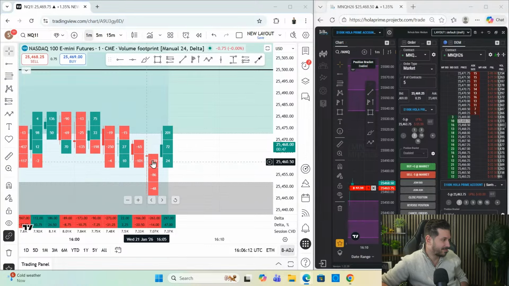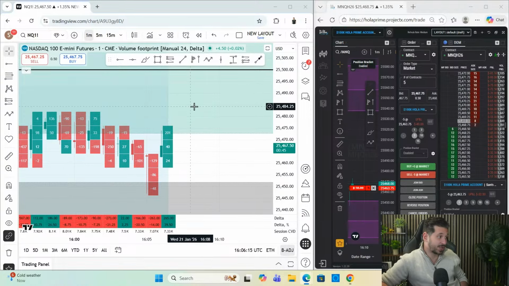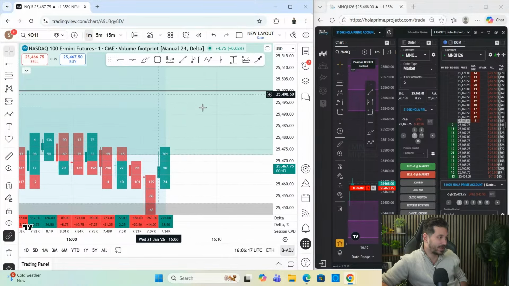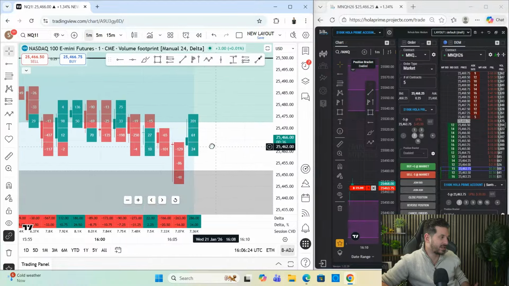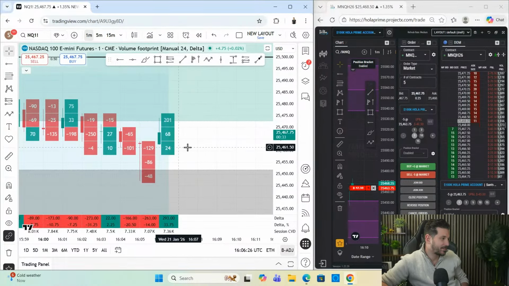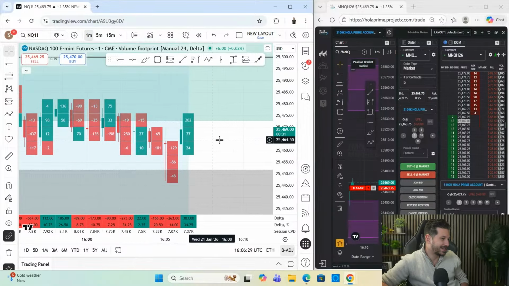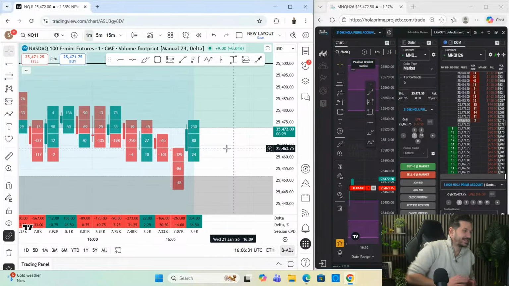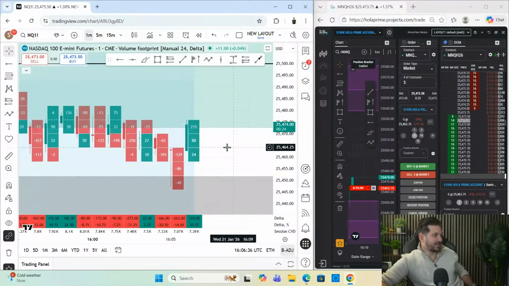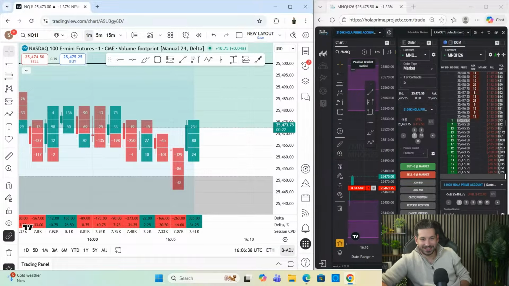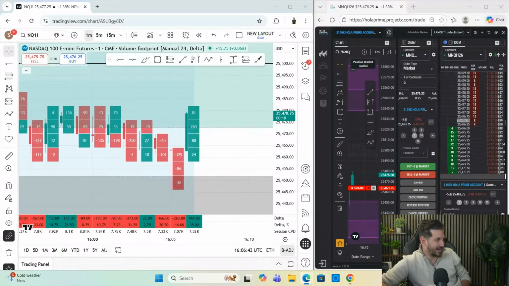We had a little false breakout. Let's push it up a bit. Let's get to 25,500-ish. And then drop. Come on, what is this? This is a joke. Come on. Come on. FOMO is real, guys. It is real. I have such FOMO. It's hard to control. All right, this is good. This is good. Come on.